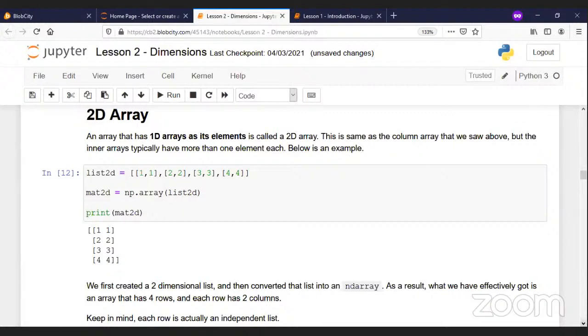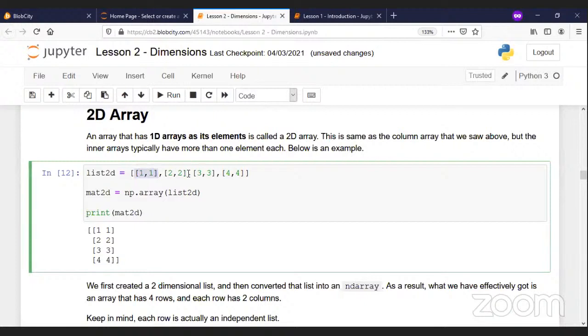So instead of 1, 2, 3, 4, we have 1 and 1, 2 and 2, which you can see on the screen very well. Each of these is a single list, so we have 4 sublists inside a list.